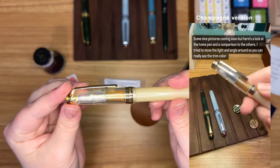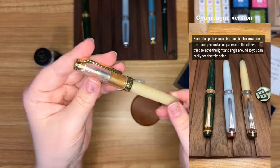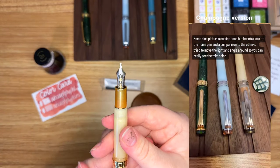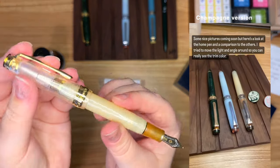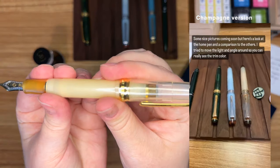I will probably try to add the recordings I have of the pen — the original pen, or the first pen I got sent out — I don't even know what to call it anymore. I'll try to put some video alongside so you can see some of the differences. So yeah, that's what the pen looks like — very beautiful.